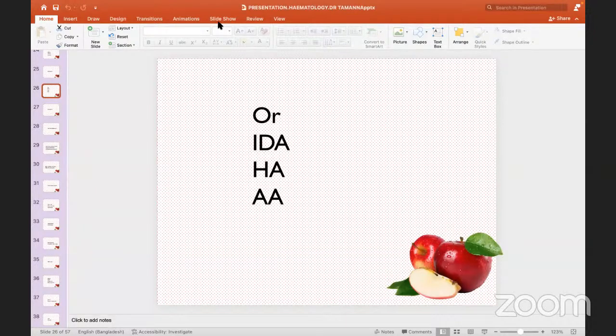Then factory is open, a raw material is there, but the production is being destroyed due to some defect in the machine. Suppose you are making jeans in a garments factory. Everything is okay, but you see there is a hole in the jeans. There is a problem in the jeans. So you did not understand where is the problem. Problem is in the machine. This is called hemolytic anemia.